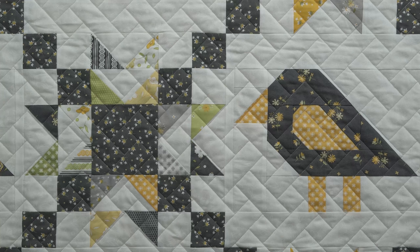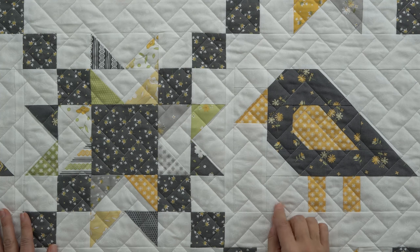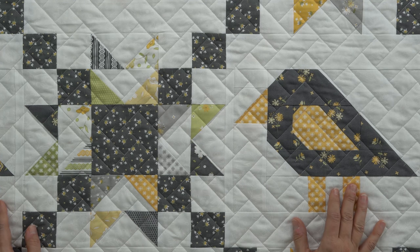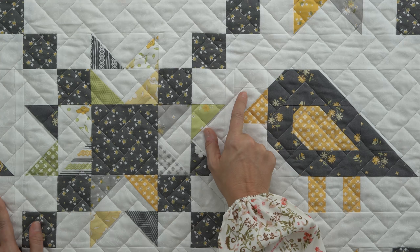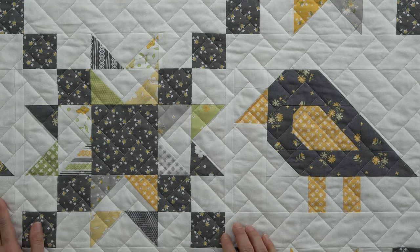Let's take a look up close — I want to show you some of the quilting details on this one too. This is a new-to-me quilting pattern called Karen's Basket Weave, and I think it turned out really well. I was so happy with the way the quilting looks on this quilt. The background here is also the white on white print from the Buttercup and Slate collection. You could substitute Bella Solid in the color 9900-200, which is called Off-White — that is the white solid from the Bella line that matches all of my fabric collections. 200 is the color that matches my collections best.